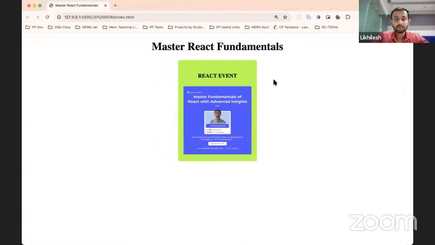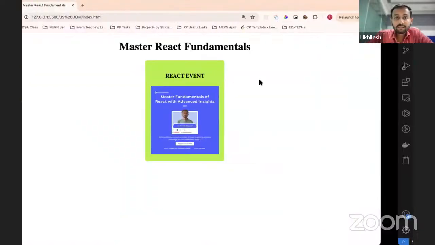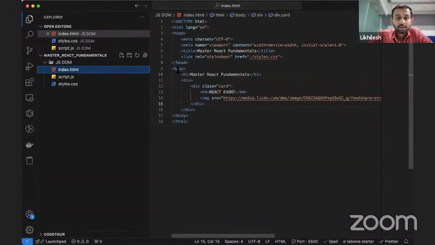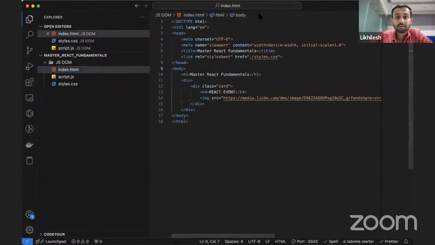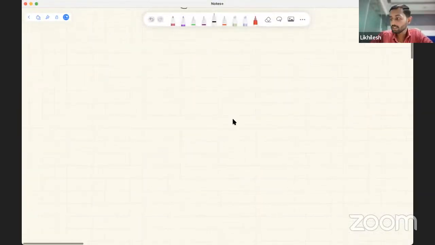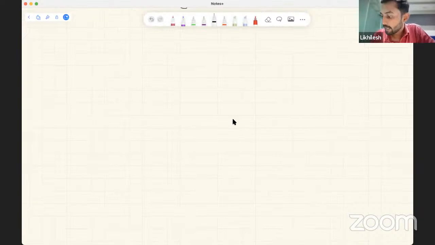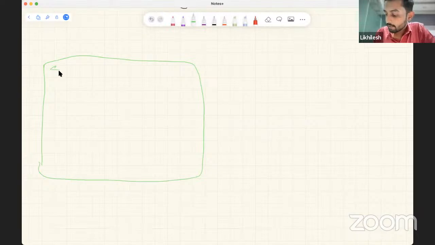Okay, basic stuff. Fine. Now, this is what we made using HTML and CSS. We haven't used JavaScript yet. This is the basic role of HTML and CSS. If you want to understand what we have done currently, we have a browser screen. Inside that screen, we have some structure visible, and that is because of our HTML document.